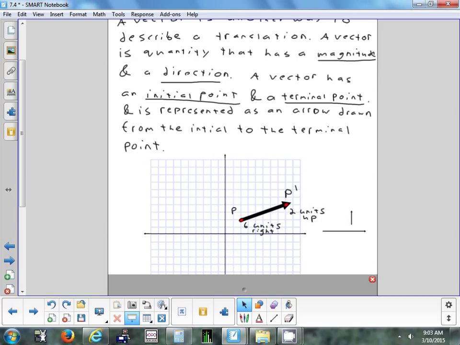And it's describing the translation. It's both things you need to know at the same time. It's describing the direction it moved in, and the length of the arrow describes how much to move it. Right? So in this case, it's 6 units right, and then 2 units up. So that's how you can figure out the left and right, because that's important to know. Just look at your point, count how many units left or right, and then how many up or down.